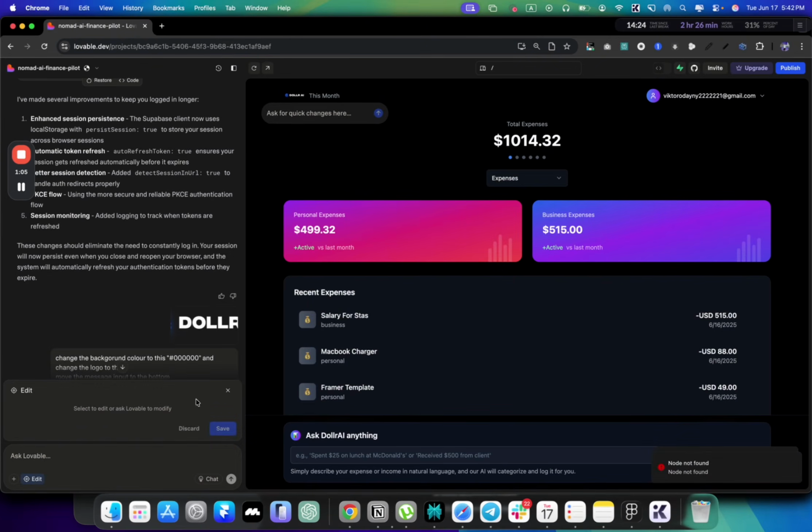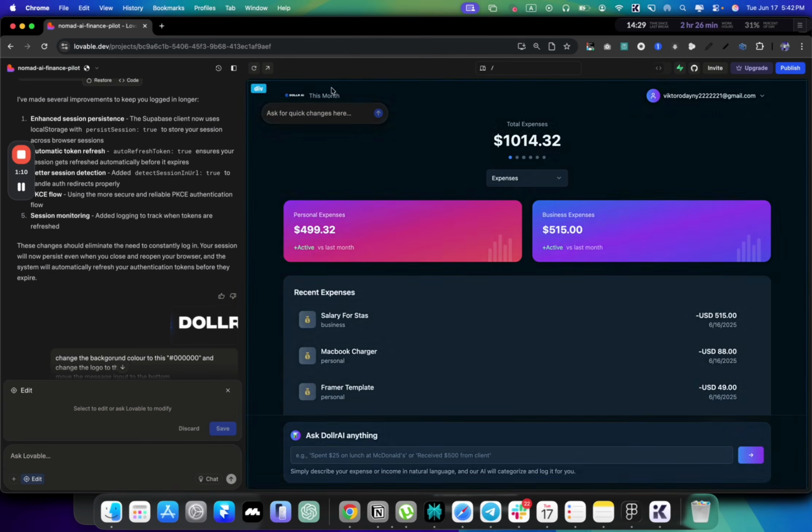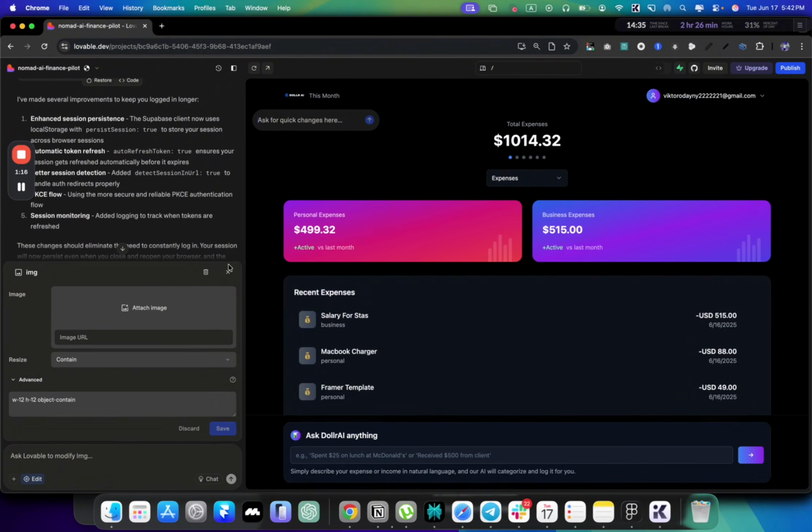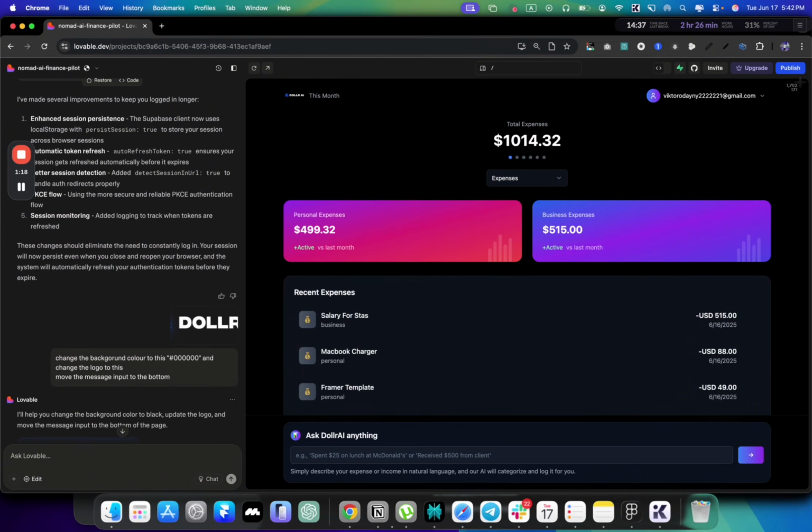I can just get rid of this and add it as well. This will keep. Send a screenshot. This is how the UI looks now. Fix it. The size of the logo.